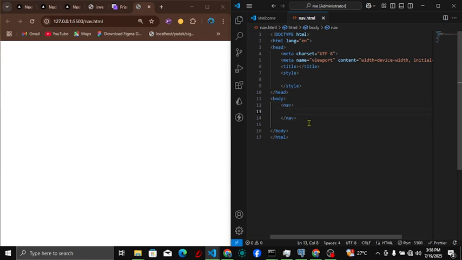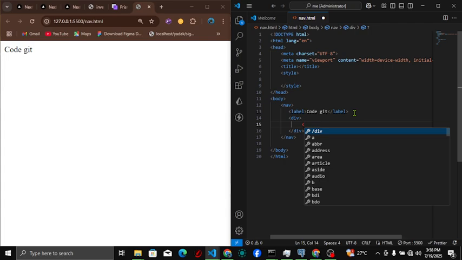When you create your nav, then you create two children. First of all is the label, right? When you create your label, you put the name of the company you want, code git, right? So we create this as code git. After that, we create another child called the div, right? In this div is where we are going to put all our other hyperlinks.